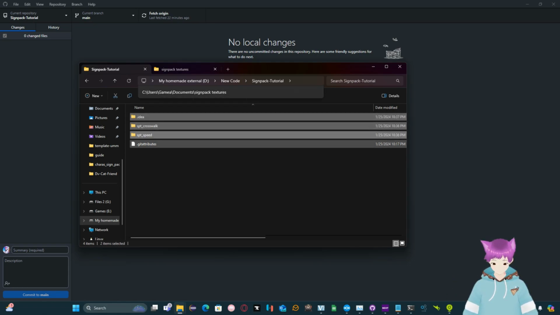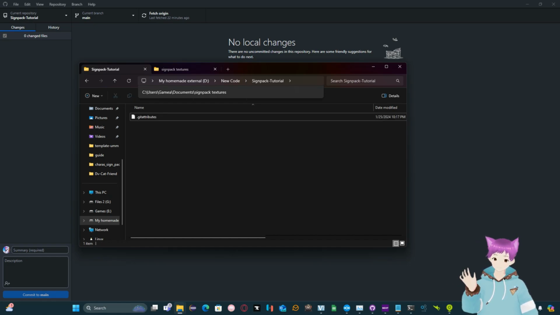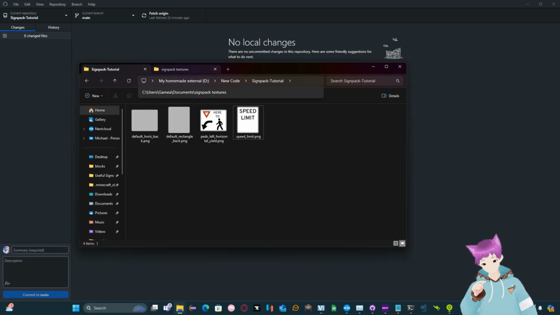These are going to be blank. Okay. So, you're going to start with a folder like this. Obviously, you're not going to have to get GitHub if you're not using GitHub for your sign packs. I recommend you do, because you can upload them and share them easier without Discord expiring your sign pack. But I'm not going to go into it.